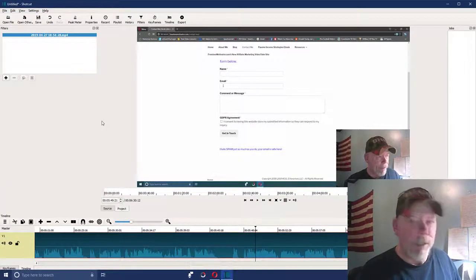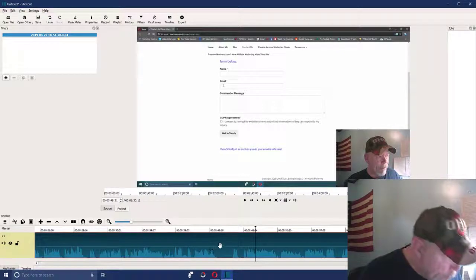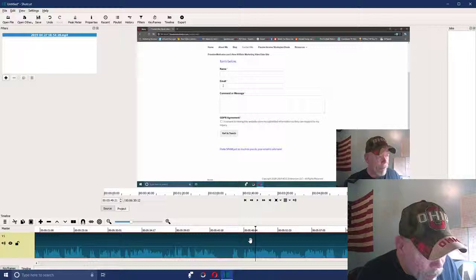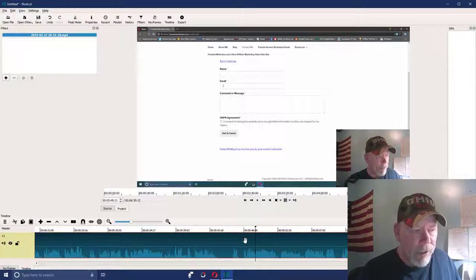Now, what we need to do first, before we start working with our filters, is select the track. As you see now, I don't think it's selected. I'm colorblind, so I can't really see it. That looks like red, but it doesn't matter. If you click on it, it'll select it, okay?